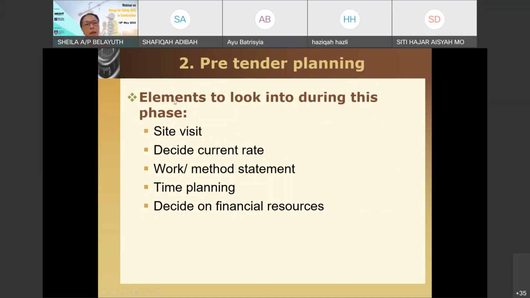At least you know what are the landmarks and how it could actually affect your access and so on. When you go on, you will be able to see that, okay, potentially access to the site kat mana, ingress from the site kat mana. So because your traffic control is very important, especially you're in urban area. In suburban outskirt, then might not be a big issue lah. Tapi if you're talking about city center and your site is particularly memang maybe a project of refurbishment, okay, then it will be quite critical.